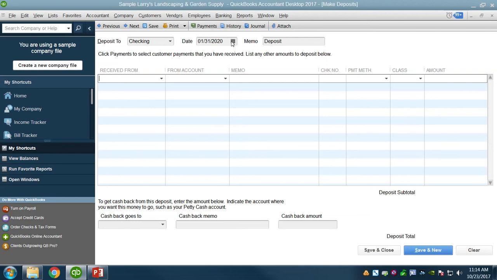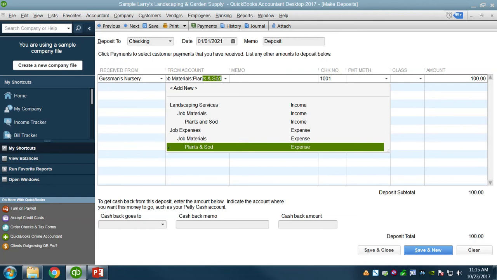We need to date the deposit for the earliest open period to avoid altering the history. We'll go with January 1, 2021. It was received from Gusman's Nursery, check number 1001, in the amount of $100, and the account was plants and sod.